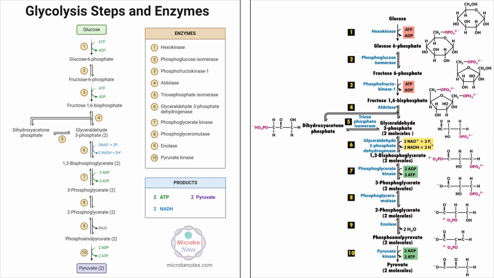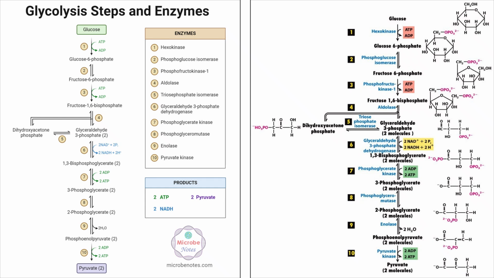So I hope you now have a clear understanding of the glycolysis pathway and how glucose is utilized by our cells to generate energy. We have seen how the glycolysis pathway progresses through different enzymatic reactions and how each step has its own importance in the overall process of carbohydrate metabolism. I hope this presentation has made the concept of glycolysis easier to understand and remember, especially the role of ATP, ADP, NAD+, and NADH and the different enzymes involved in the pathway.